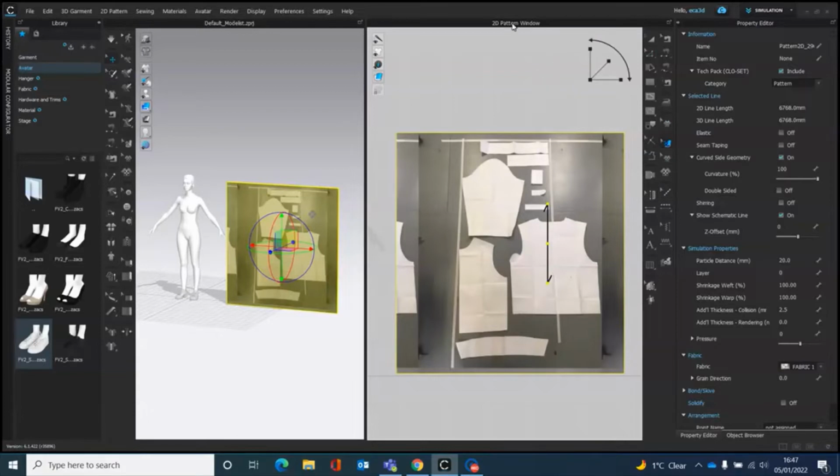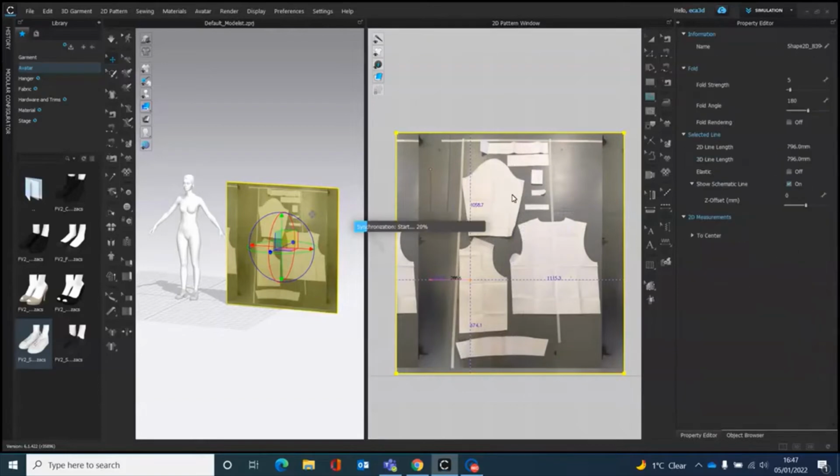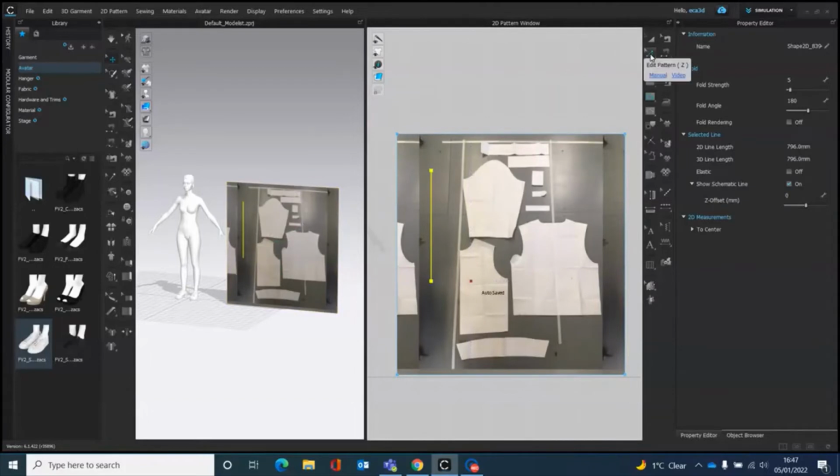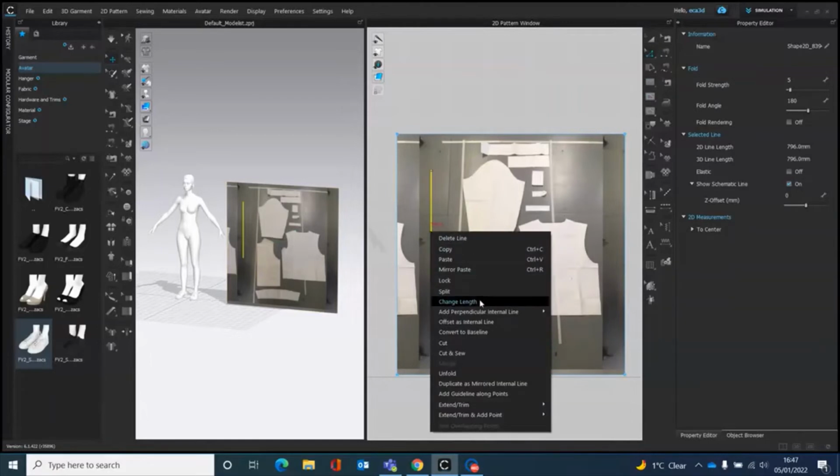So I'm going over here to the tools in the 2D window. I'm going down here to internal polygon / line. I'm clicking down on that, and then I'm going to draw a line on top of this vertically. So it sort of snaps where you want it to be. Clicking down on that. And then I'm pressing enter because I don't want to make a full shape, I just want a straight line. Enter. And I've got a line there. Taking its time. And then I'm going up here to the edit pattern tool, clicking on that, and then I'm clicking on my new line, and I'm right clicking it, and I'm going to go change length.